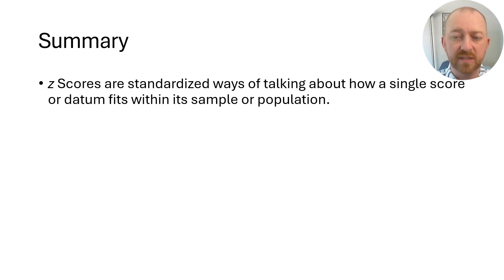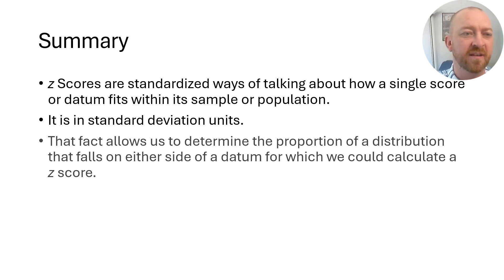Now to summarize what we did today, once again, a z-score is a standardized way of discussing how a single score fits into its population or sample. So it gives us some nice context for that particular piece of information. The beautiful thing about z-scores is they are in standard deviation units, and so we can use them essentially universally to compare how any one score falls within its distribution to another score to see how it falls within its distribution. And that can sometimes be fun and interesting information. Using that, we can also convert it to a percentile because we can know the proportion of the distribution that falls between a z-score and the mean, or between a z-score and the tail end of the distribution. That information can be very useful telling us what proportion of the population are above or below that particular z-score. And once again, gives us more context, more meaning to that distribution and to that score specifically.